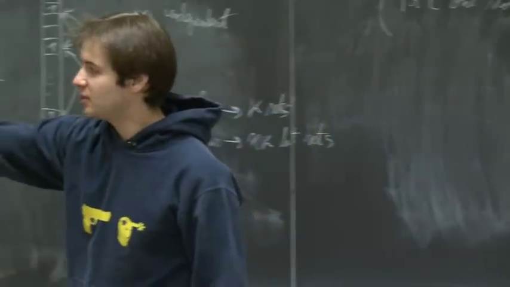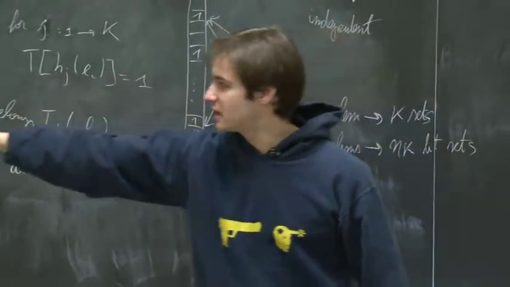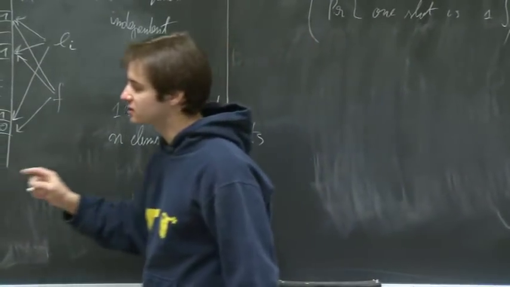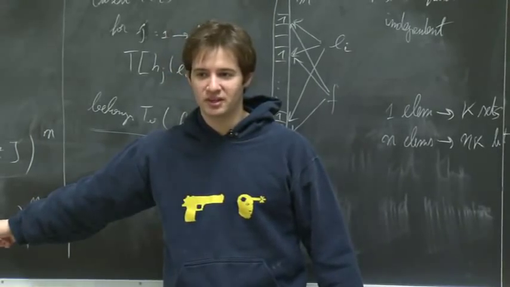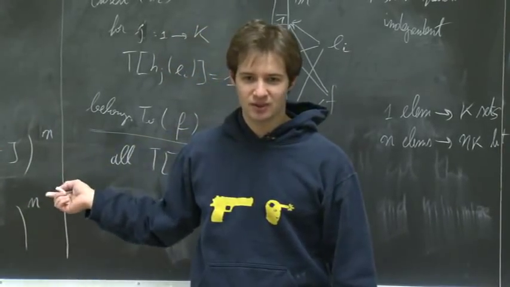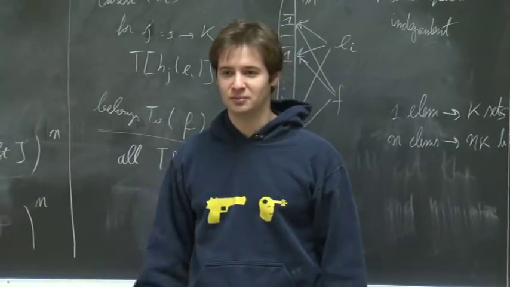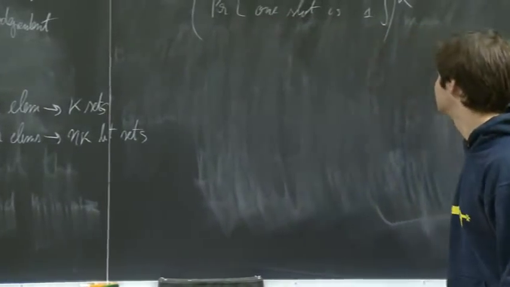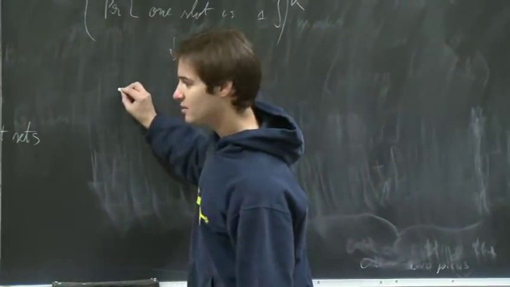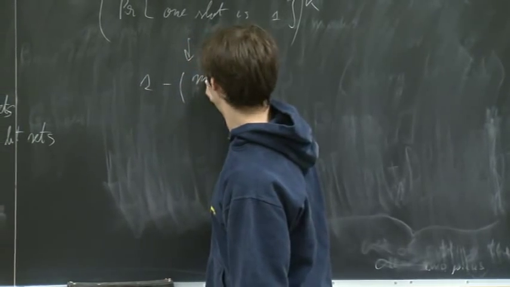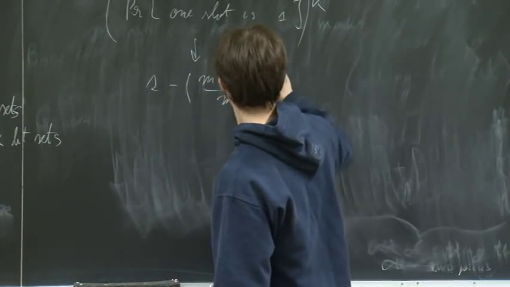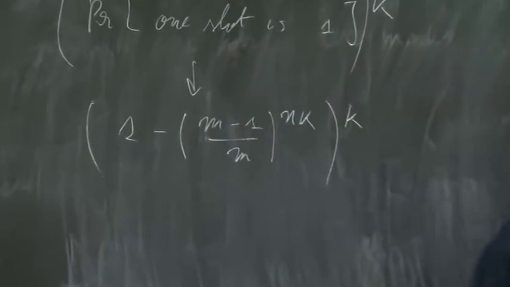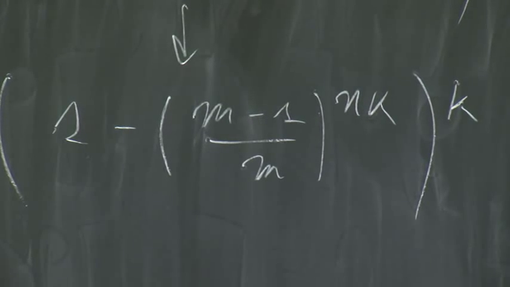So this time the table size is still m, so that didn't change. This time we set n bits to 1. This time we set nk bits to 1. So then the right thing to do is copy this answer and replace n with nk. And if you had to write a proof, you'd copy paste the proof and replace n with nk. So this is 1 minus (m minus 1 over m) to the power nk. And of course, you should go through the whole thing in your head and convince yourselves that this is true.